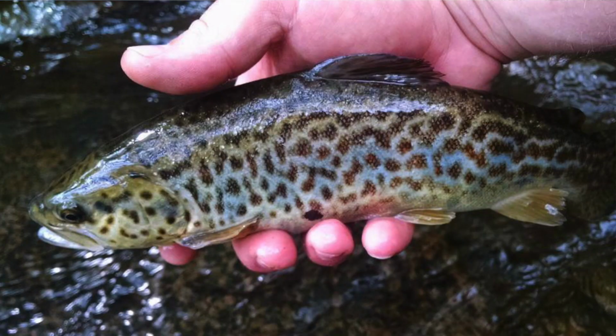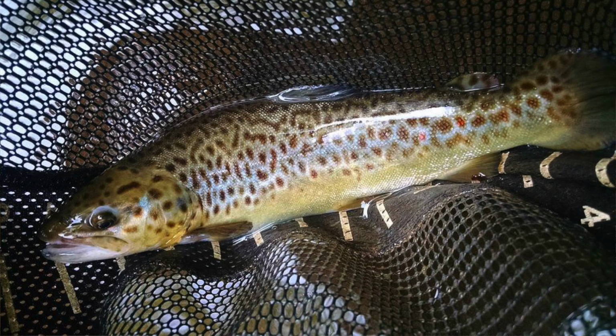Along with coloration is spotting pattern. If a fish has a really funky spotting pattern, it might have some weird genetics going on and it might be a hatchery fish. I think I see this most often with brown trout. So in general, a wild fish is just gonna be a better looking fish. The colors are nicer, the spotting pattern is clean, the fins are nice and pristine.